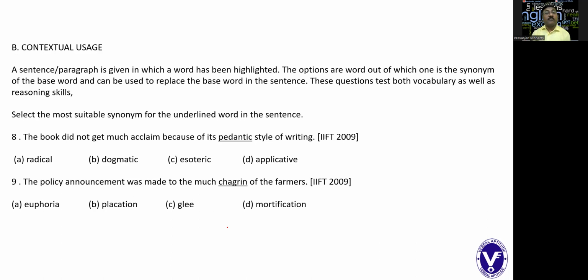My friends, it can also be that, as you understand, a word can have a noun form and a verb form. The two are different. The noun form can be different, and the verb form can be different, or the adjective form can be different. Now, in the passage, in the context, in what form has that word been used? Has it been used as a noun, or the adjective form, or the verb form? Unless you are aware of it, you cannot choose the right one.